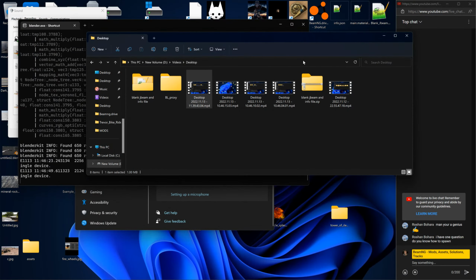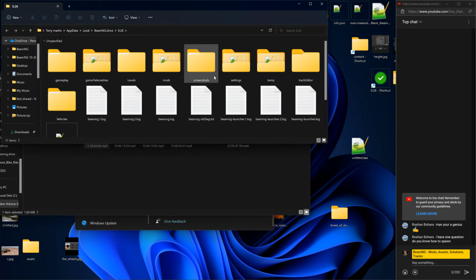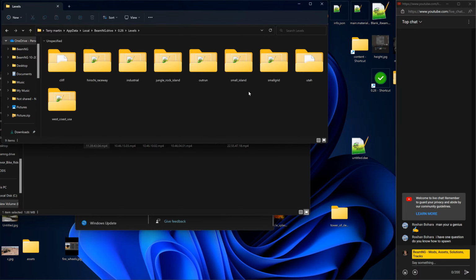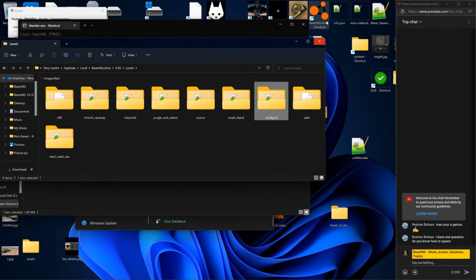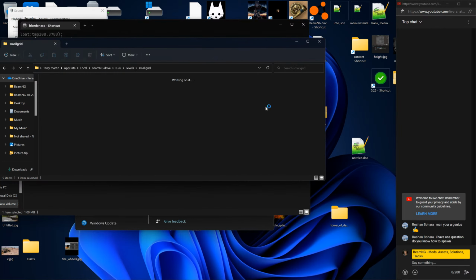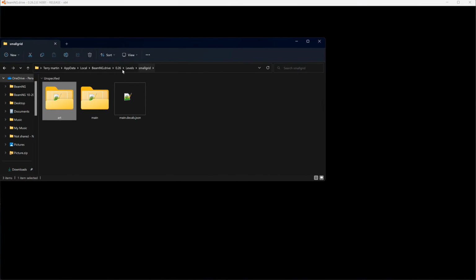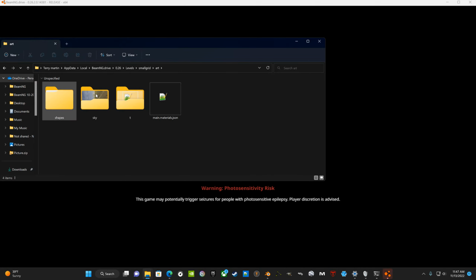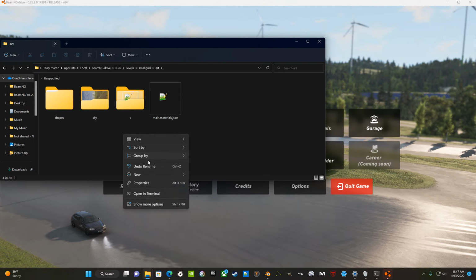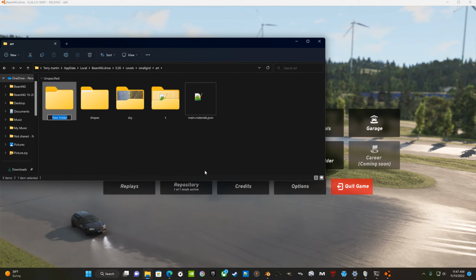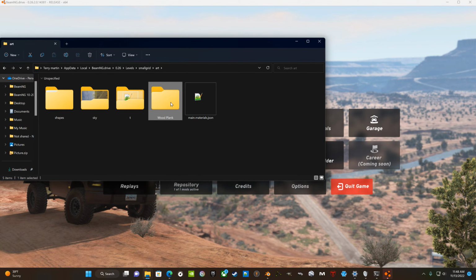Where these get exported, if your level is, say, small grid, you won't have a folder in here unless you've gone into the world editor and saved it. Let me load it and show you. The art folder won't be in small grid. I just create an art folder. And in the art folder, I'll just make a new folder, like wood plank. It doesn't matter what you name it. I typically keep all my stuff separate, so that if I want to move that into another level, that's all I have to do.